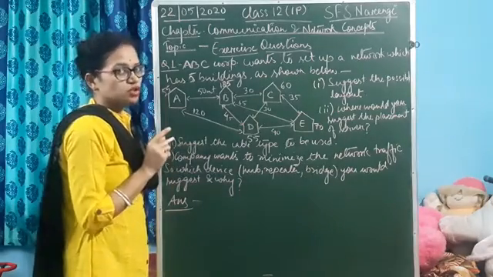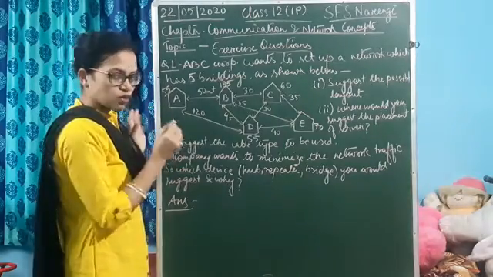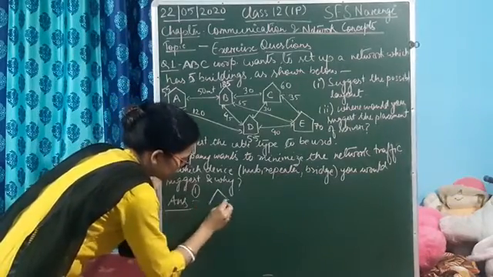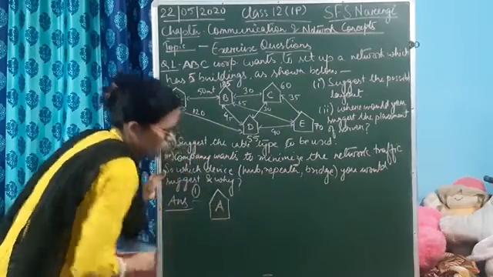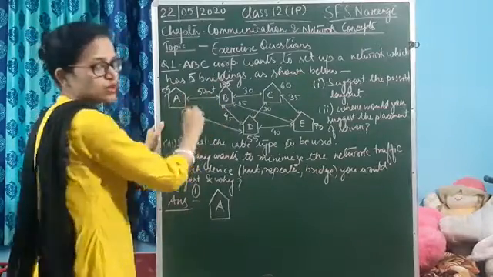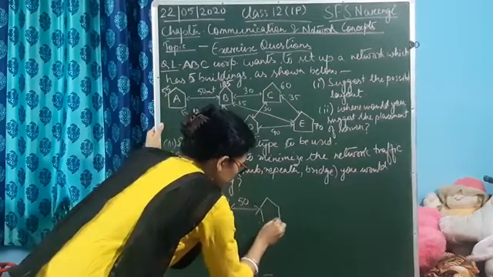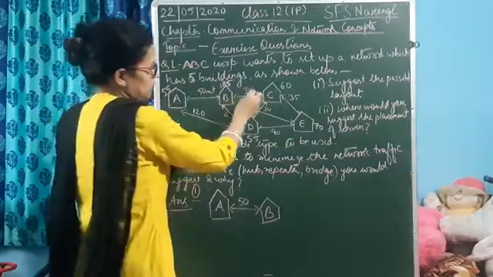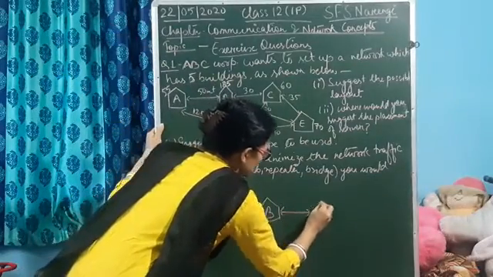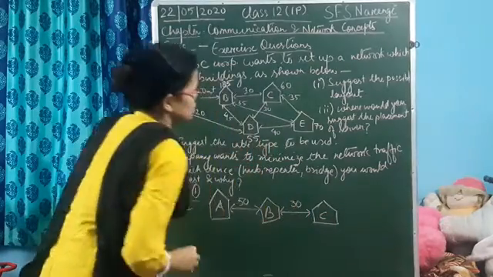But the one thing you need to remember is, the more the cables, the more the costing will be. So you have to keep that in mind. So how to design that? Suppose there is building A. Let's start with number 1. This is building A. Next is building B. So A to B we have only this way to connect, so we have to connect in this way only, with 50 meters. Now B to C, this is the only way to connect. There is no other way to connect B to C. So B to C also will go in this way, and this is 30 meters.